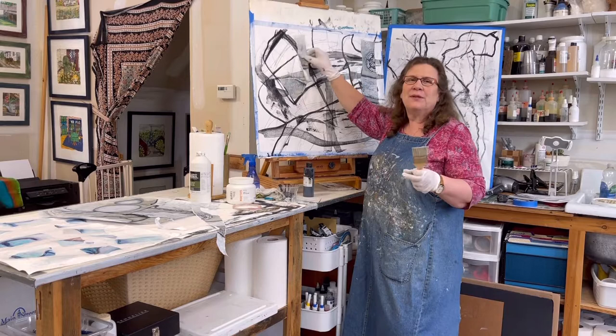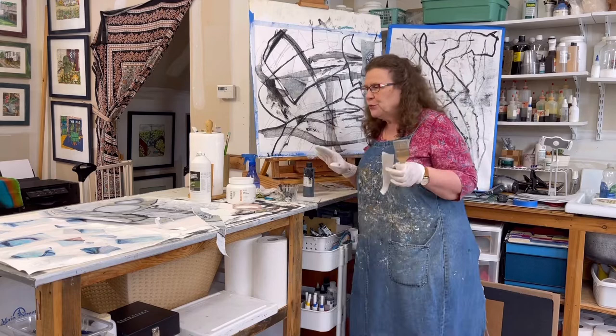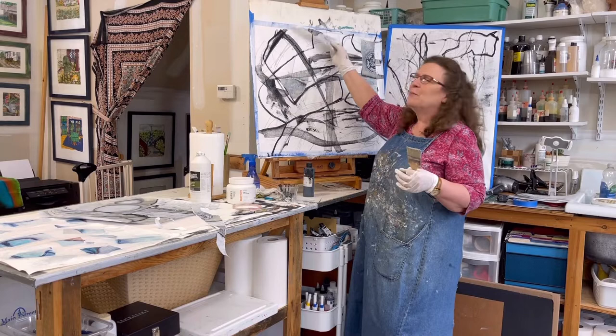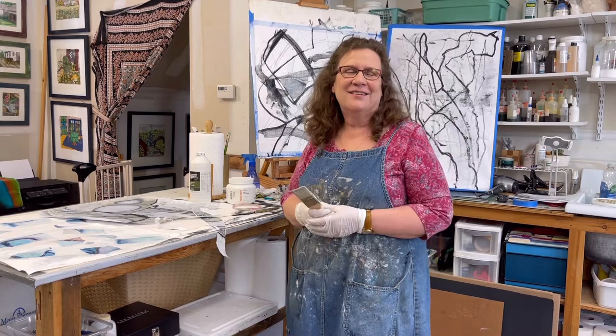Just rip and place. This is just breaking the surface. It's just an underlayer. Most of it's not going to show as you put other layers on. Some of it will peek through, but this is just a purely intuitive part of the process. So just really let yourself free yourself up. Don't get attached to these beginning layers and just place, just have fun, play. Play with these early layers that are going on to your surface.